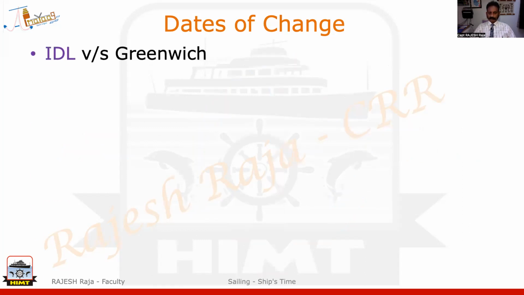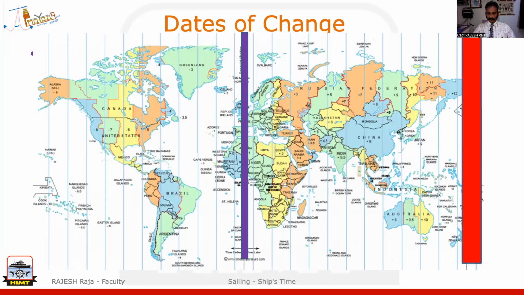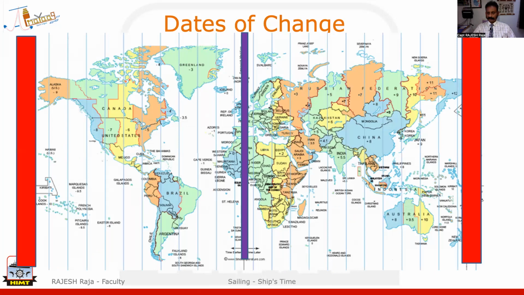Okay. Let us quickly look at two of them together. That means I'm going to place the Greenwich meridian, or zero meridian. Then this is the ideal. Obviously, this is ideal. Why? Because it is a paper. You rotate it and make it circular, and both the red colors will meet. So basically, the red colors are exactly the same. The only thing is I have made it a flat piece of paper. That is ideal, and this is also ideal. And this is Greenwich.